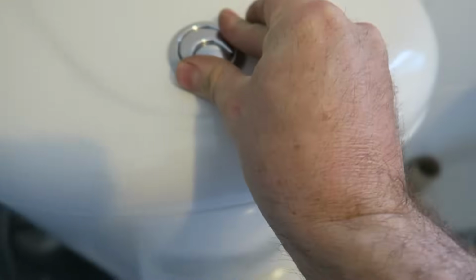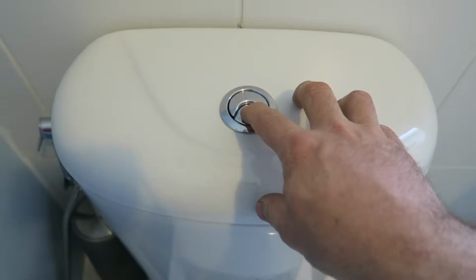Just getting it as tight as I can, but also straight. This should do it.